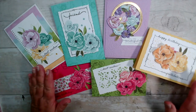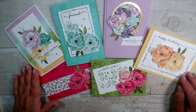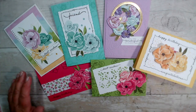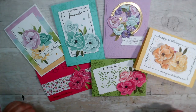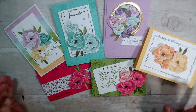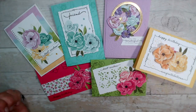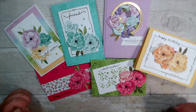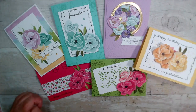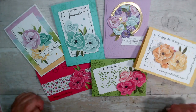The stamped images aren't included. I've used images from the papers themselves that are included in your box, but the sentiments I have stamped and added using the coordinating stamp set — though you could use your own sentiment stamps to complete this class. If you're not in the UK or you're a demonstrator who already has the bundle, you can take my online-only version for £10, which gets you all the tutorials — videos, one for each card. There's also a bonus project, and you can join our online class at the end of June.